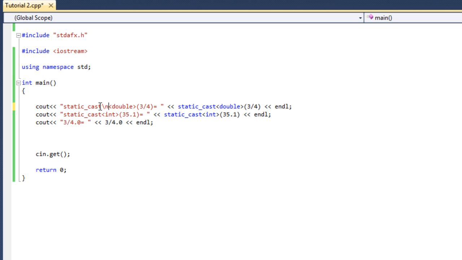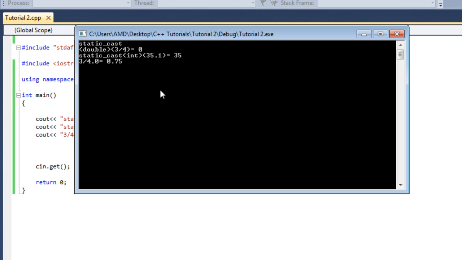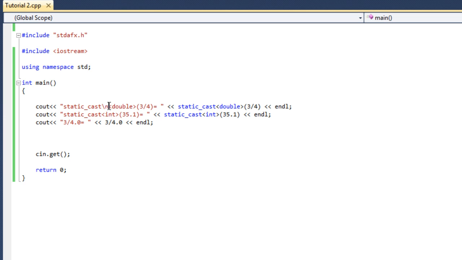So if we go static cast, let's see what this does. See how it's moved the cursor to the next line and then continues to print what we've got in the string? This is all due to the backslash-n. It's a very handy way of manipulating how we read the text on the screen.